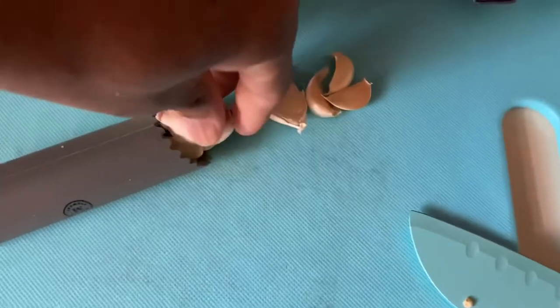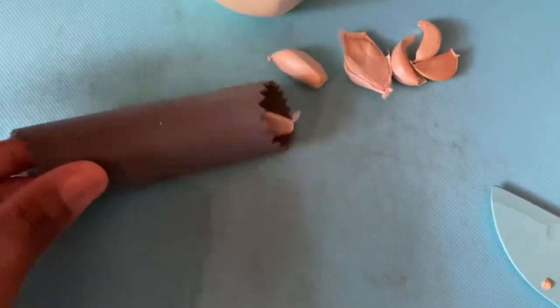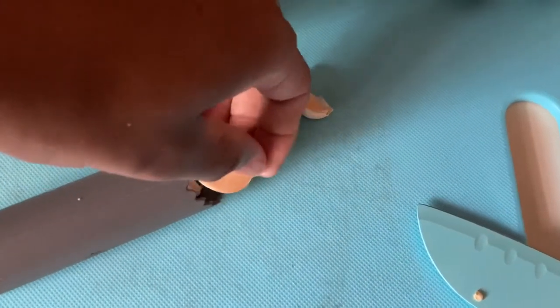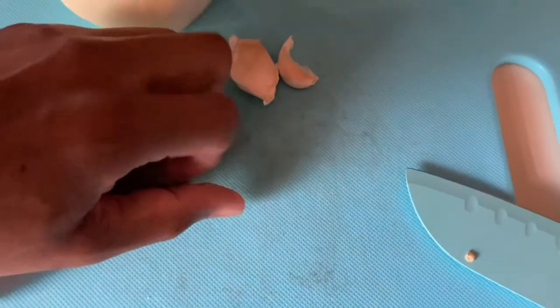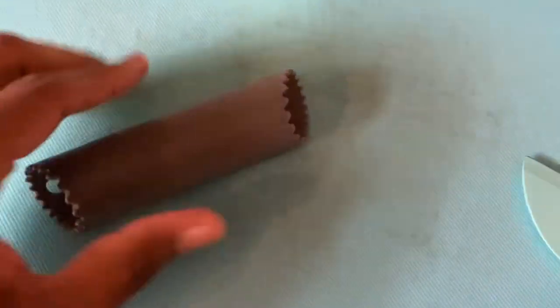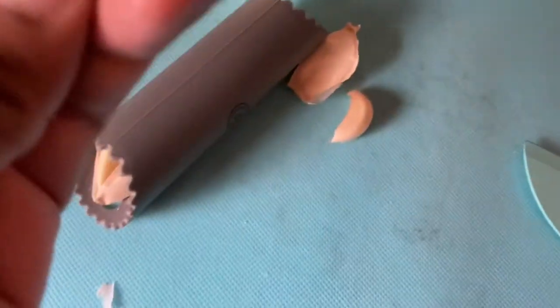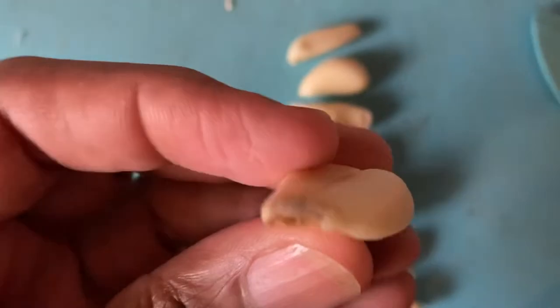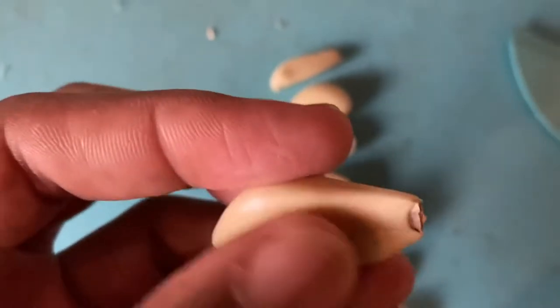Put the little garlics in there, just like that. Little garlic cloves. We want to cut off the little booties, the little dry booties right here, man. You know, y'all don't want no ugly food in your food, man.